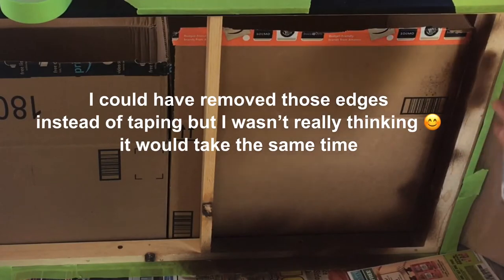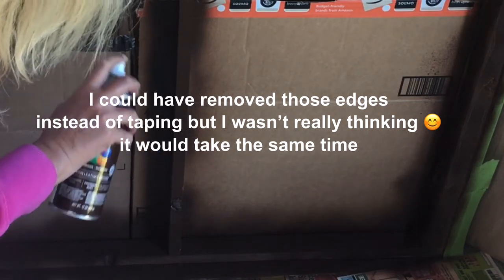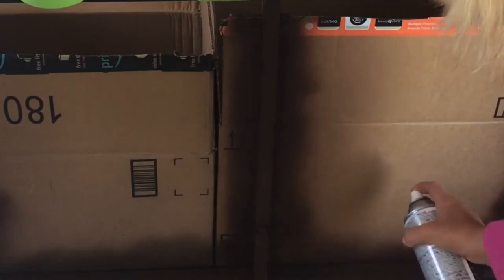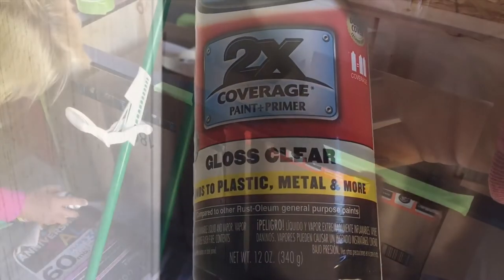I figured it's easier. You can also use the type of paint that you're using a brush with, but this was quicker. And I used two layers. So I painted it first, I let it dry, and then I went over it again because wood absorbs paint differently in different areas. And then I went over it with a clear coat.